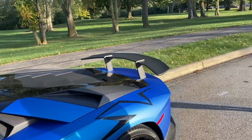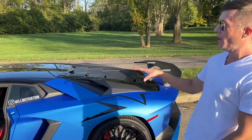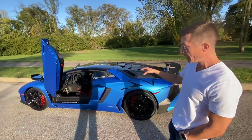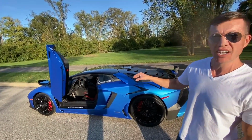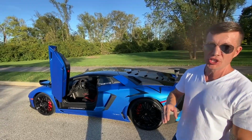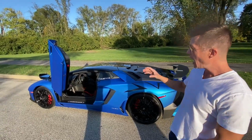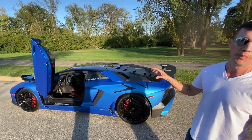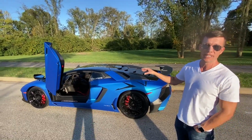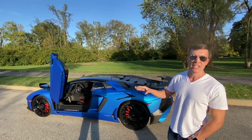So if you just want to walk us through the wrap and anything you want to share about what it was like to wrap the Lamborghini Aventador. Yeah, the first thing I think to note is this is now effectively a one-of-one car versus one of 600, purely because this color is so unique. As you mentioned, it was imported from the UK, and the reason is Arlon, despite the fact that they are a very big established company, are not actually selling the color change film materials in the US at this time. So it's a European release.